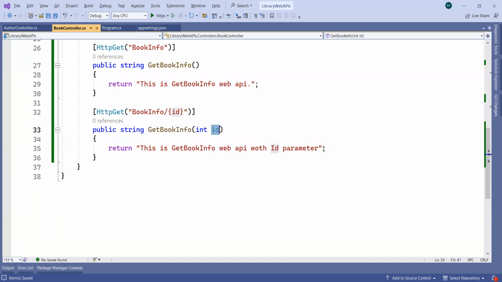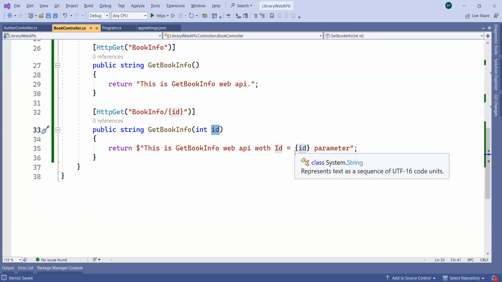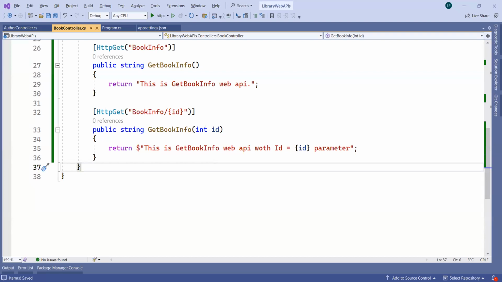parameter. So what we can do is, ID is equal to, here we can just print that value, so we can confirm whether the parameter we have sent got mapped to this ID variable or not. Whatever parameter we send through the UI should get mapped to this ID parameter, and that ID parameter should be printed in this message. Okay, ID is equal to actual ID, like this. This is interpolation. We already learned it in C sharp. Okay, so let's run this program.